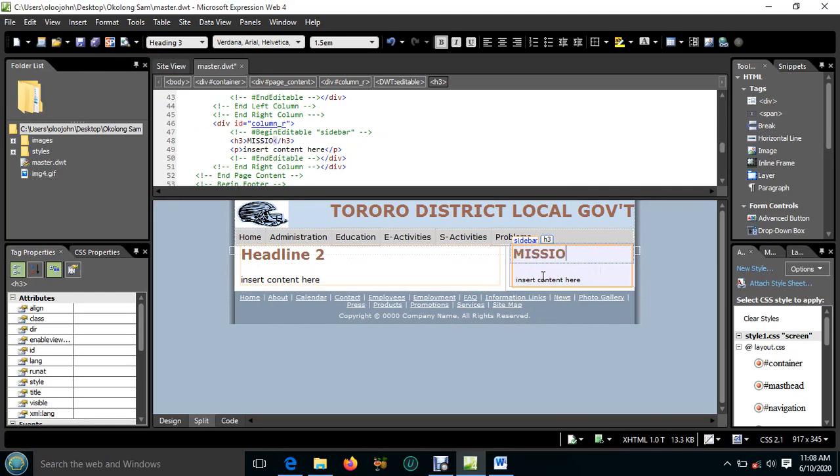Then you state the mission: provide better services to our people.